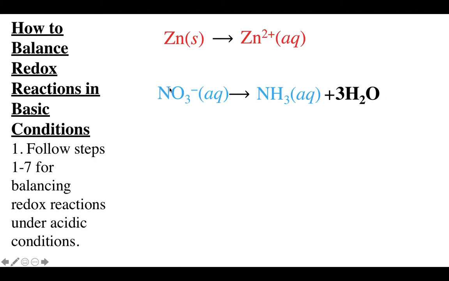So we've balanced every element except oxygen and hydrogen, then we balanced oxygen, so all that's left to do is balance hydrogen. Therefore, how many hydrogen atoms am I going to have to add on this side? Specifically, I'm going to have to add protons. How many protons? Did you say 6 protons? Did you deduce that because we added 3 times 2, which is 6? We'll also recall that we have ammonia here that has 3 hydrogen atoms. So we not only have these 6 atoms of hydrogen, we also have 3 more, so we have 9 hydrogen atoms in total. Therefore, I must add 9 protons to the left side of the equation. And now all my elements in both half reactions are balanced.